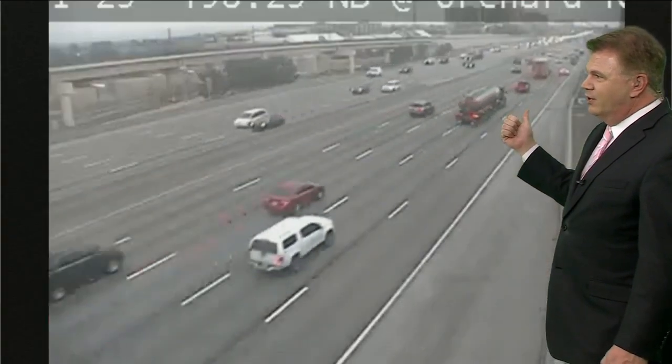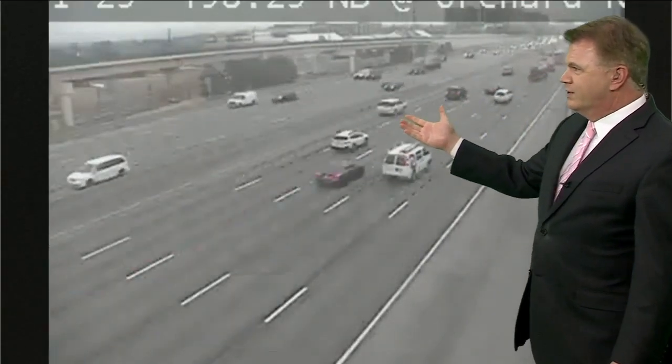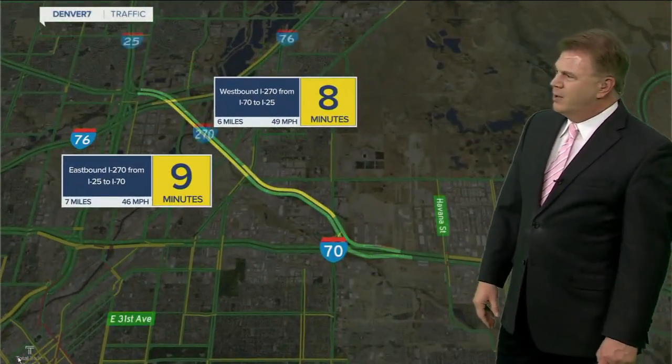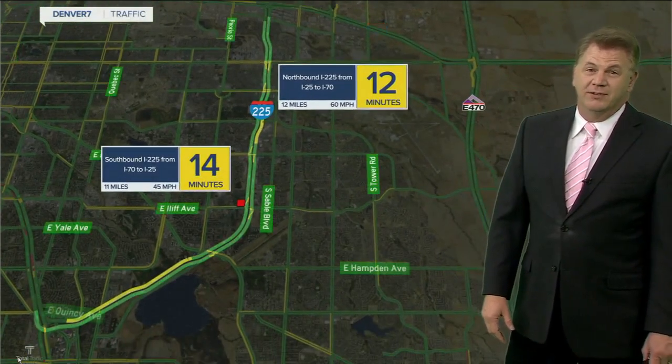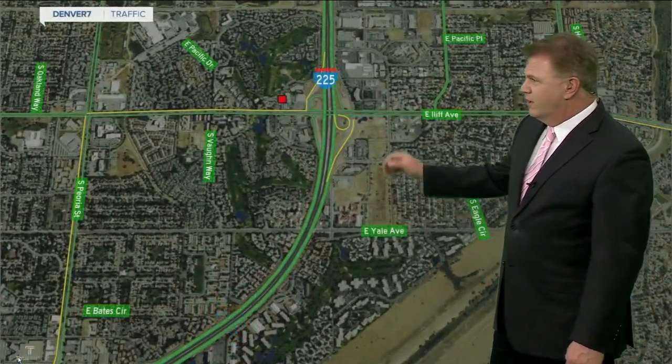Take a look at the drive, though, out in the Denver Tech Center. Bone dry for us here at Orchard. Not seeing any travel time delays down here for us. You can see that on the overall map. Looks pretty good. A little bit of slow traffic on I-76 and I-25. We have a couple problems on Highway 85 way to the north of town by Gilcrest and Platteville where we have some restrictions from some crashes up that way.